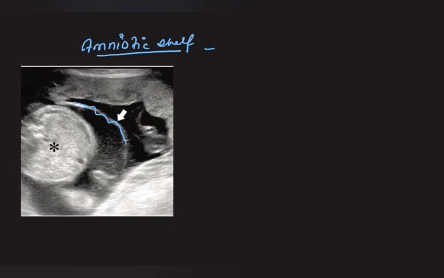Okay, so how to identify these membranes? These membranes can be located anywhere in the uterine cavity, and the site of attachment is actually uterus to uterus. Placenta can implant over them, but usually the attachment site is myometrium to myometrium. Usually they are very thick because 2 layers of amnion and 2 layers of chorion grow over them. See, this fetus is totally free from this amniotic shelf. It does not cause any fetal malformations. So the main thing is their attachment, which is uterus to uterus, and they are thicker in thickness.